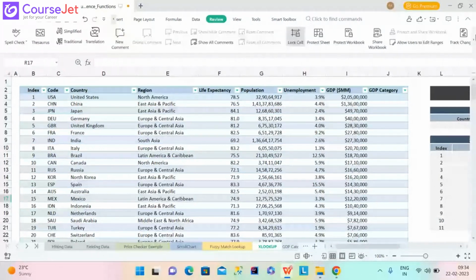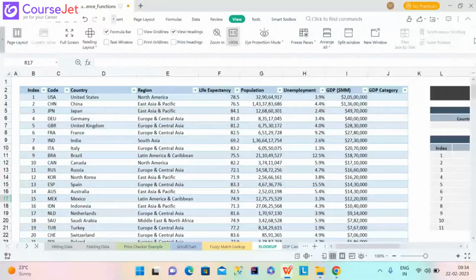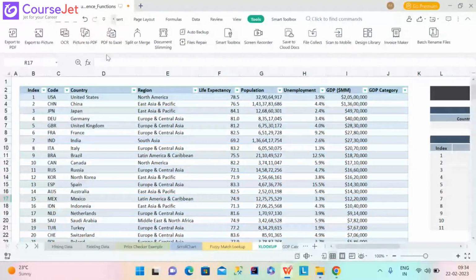Do you have an idea of where the table design menu is? Even I don't know. Okay, please check on this.